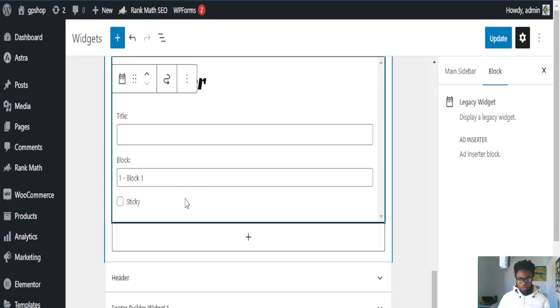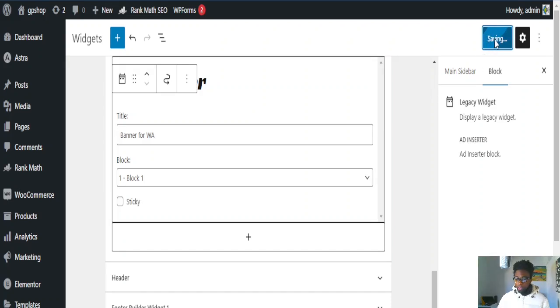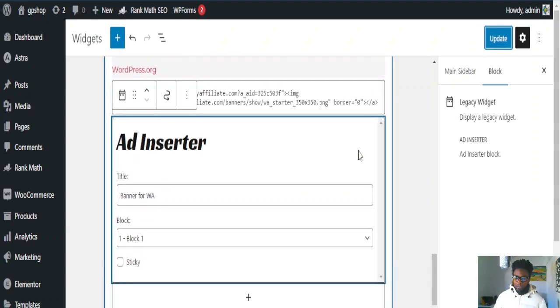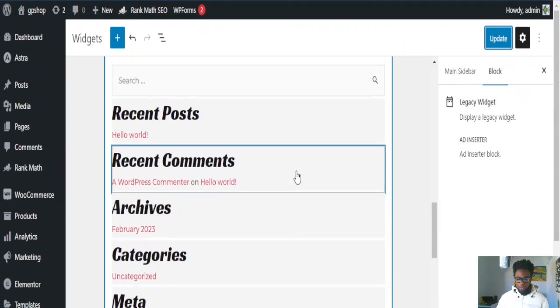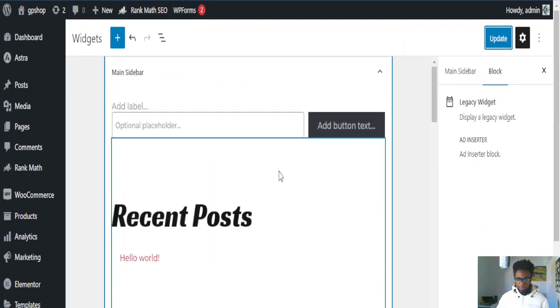So when you choose that, if you want to name it, you can just type the title of the block. Let's say banner. So now you've named it. If you want to go, then you can update it at the right side here. And there it is. So now let's say I want to move this banner up. It is down here, so I want to move it to the top here.